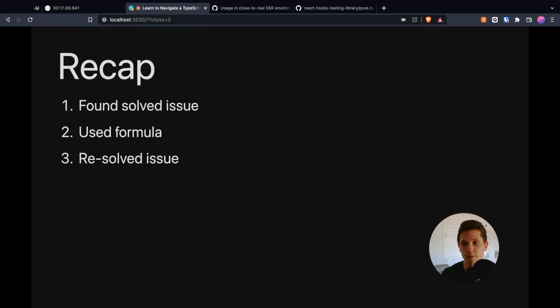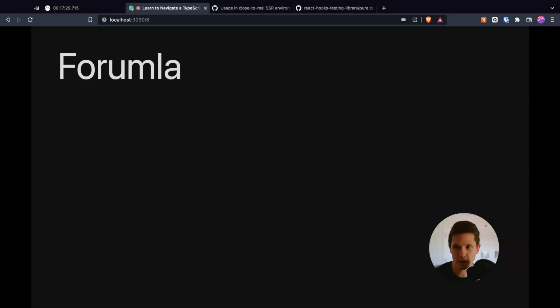And so the cool part about this is we actually took it a step further. We took a TDD approach. So we wrote a test because we had some additional knowledge that we could bring to the table. We solved the issue again. And that served as a great way to really get familiar with this new code base. And so again, to recap that formula, we've kind of figured out at least one strategy for navigating code bases.